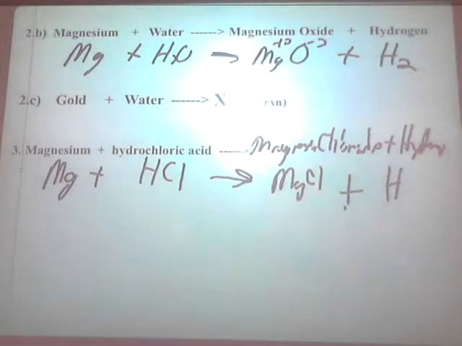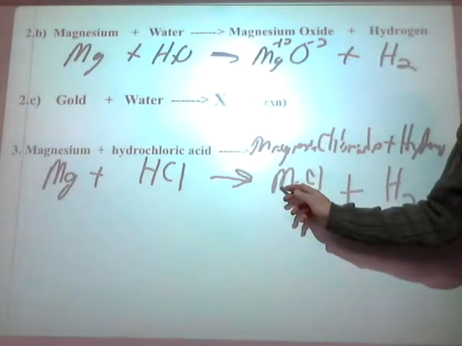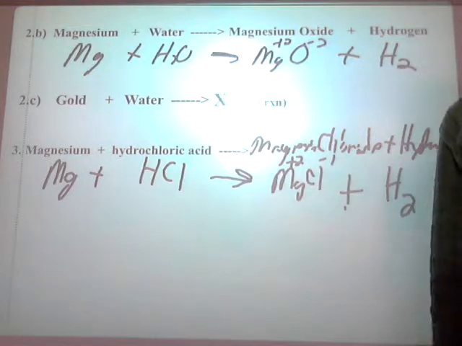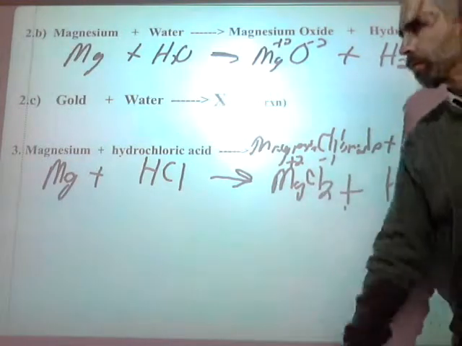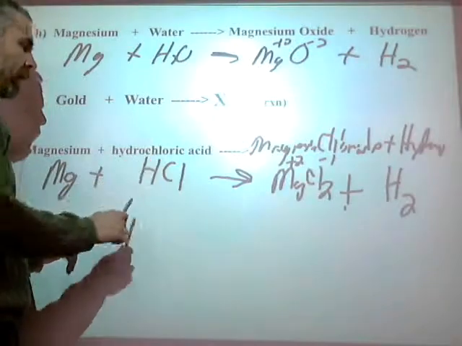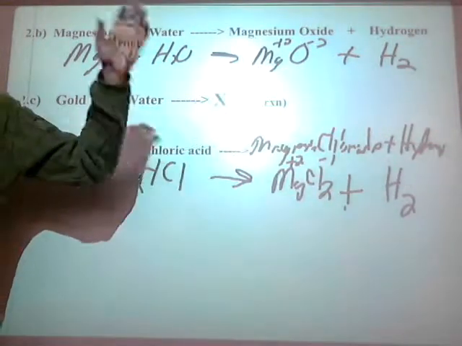It's wrong for another reason, too. Yes, I do need H2. I did not write magnesium chloride right, and I know I get some people like that. I have to use the charges when I write compounds. Mg has a +2. Cl has a -1. And it's MgCl2. Now I need to balance this. I hope you all see it: 1 Mg, that's okay. 1 H, 2 H's, I'll put a 2 in front of it. 2 chlorines, it's all good.